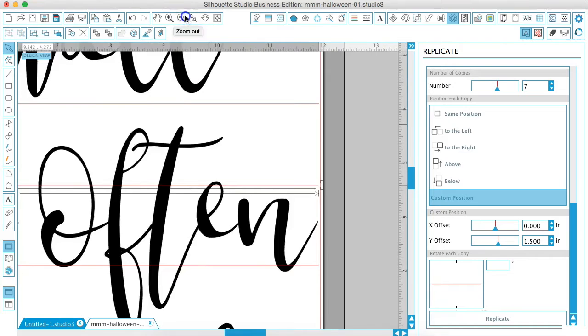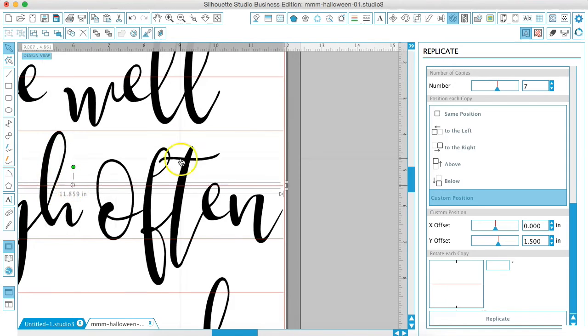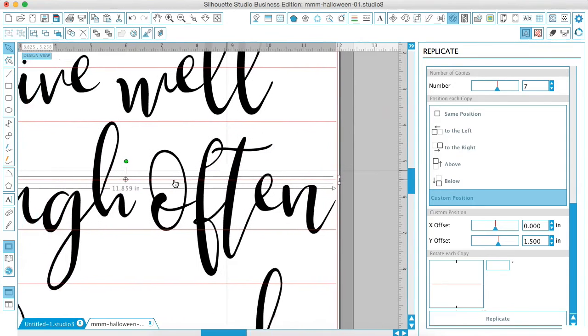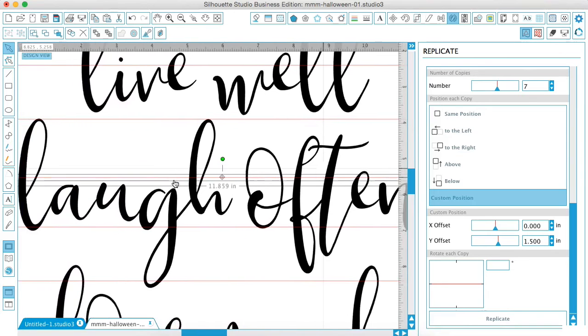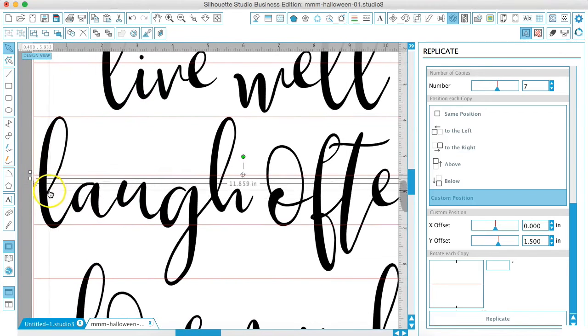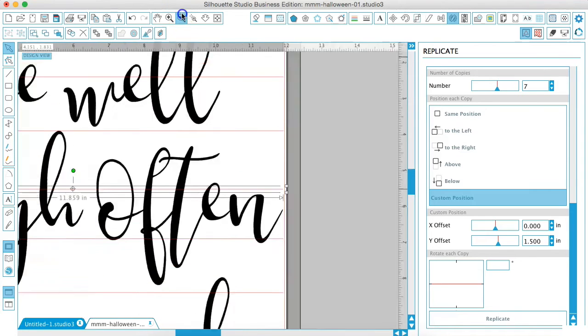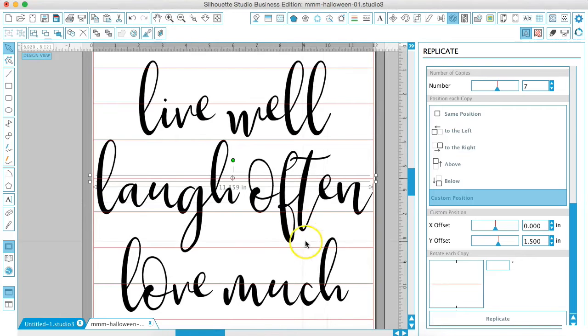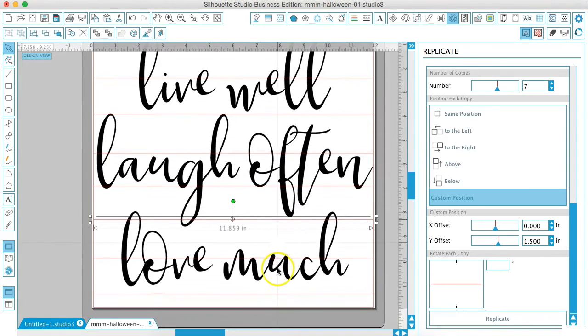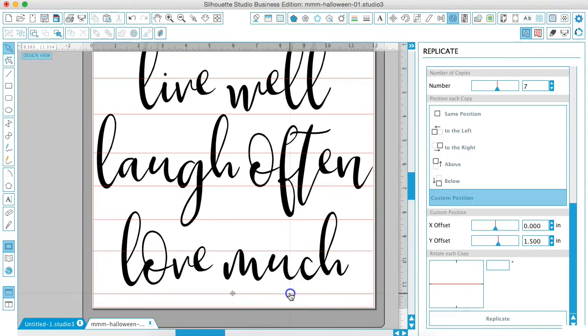If that were to happen, you just look at everywhere that line runs through and you're just going to pull it and make sure it's not sitting to where it's going to leave you a very tiny piece to weed. We want to make this easier for you and not harder. So we're just going through and adjusting our lines to make sure that we have a good spot. Like that is at the bottom of the H, so we'll just pull that up just a bit. And this one we don't need.